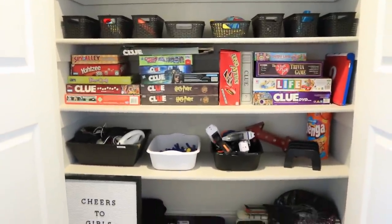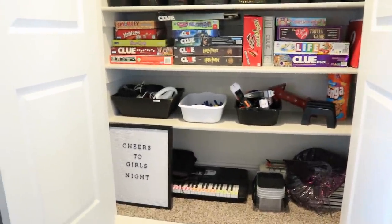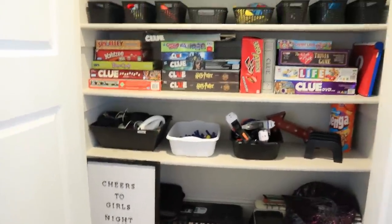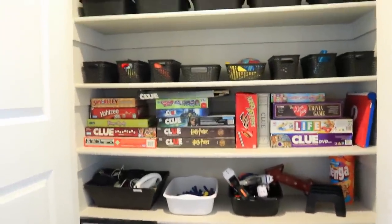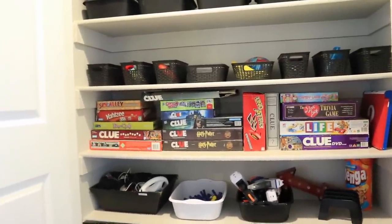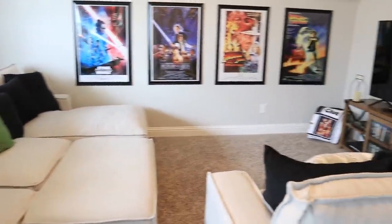We haven't even really gone for this because whenever there's just a messy space, it just puts me off personally. Like I don't even want to visit it, no matter what's inside of it. So the fact that it's clean now, I feel like we'll come in here and do board game night a lot more.